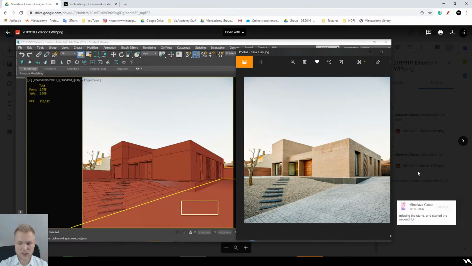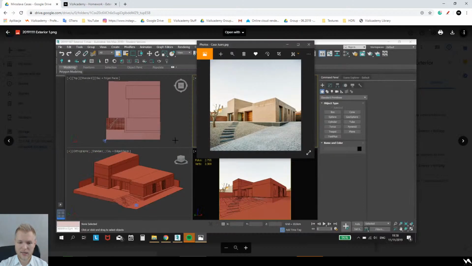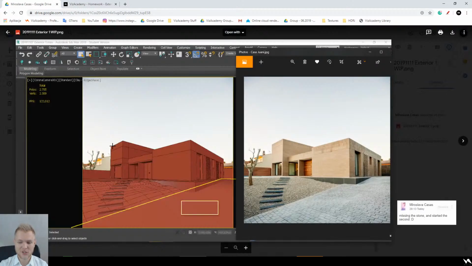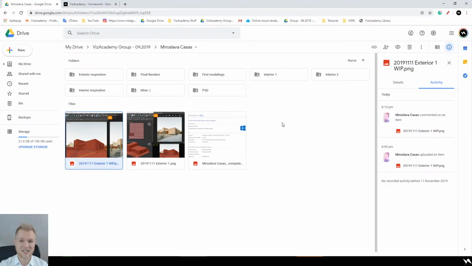This is going to be really easy, so I hope that you're going to finish your second exterior quickly, because I noticed that you already know that it's going to be a bit faster than with the interiors. By the way, guys, how is the comparison between interiors and exteriors?